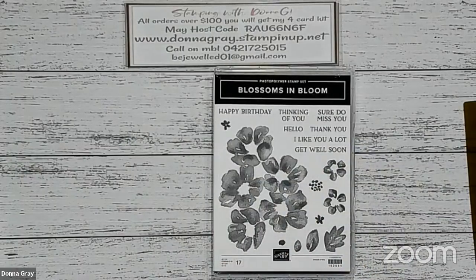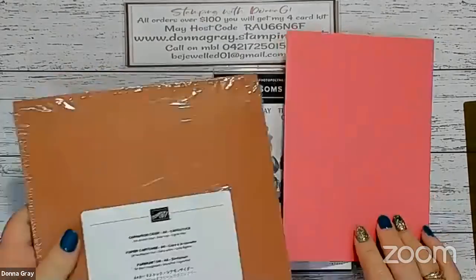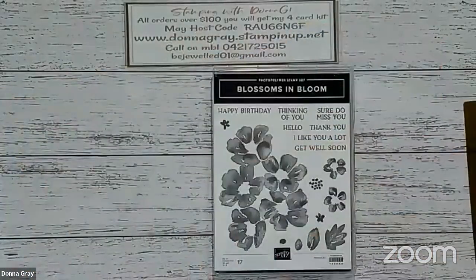So I might actually make the choice a little bit easier. How about I reach back here and see what I have. Okay, I have Flirty Flamingo. Do we want to start with Flirty Flamingo? Cinnamon Cider. Okay, we could start with Cinnamon Cider. Let me see, I'll just grab it. Cinnamon Cider and Jade. Okay, we'll put the Flirty Flamingo away.